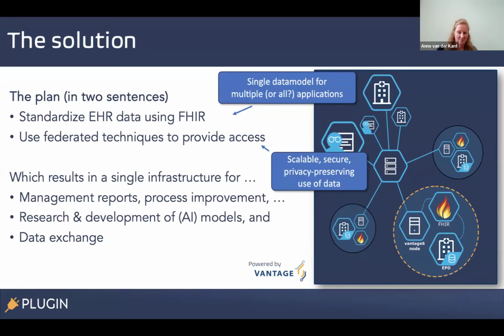You can use it to develop management reports, to do research and development of AI models. You can apply large language models to clinical data if you want. You can learn large language models using clinical data if you want. You can even use it for data exchange, which might not be federated learning really, but if you can, why not, in some very specific use cases where everybody trusts each other.